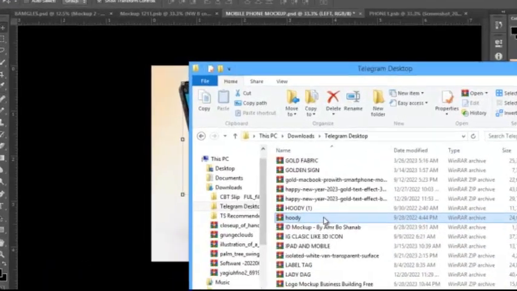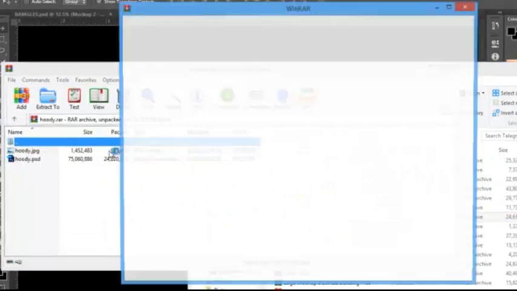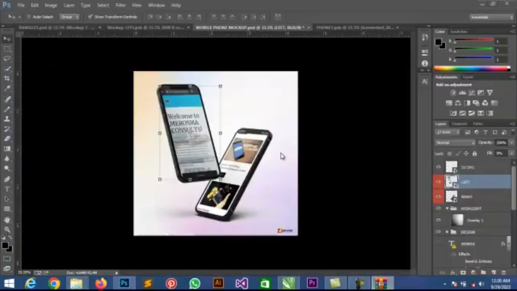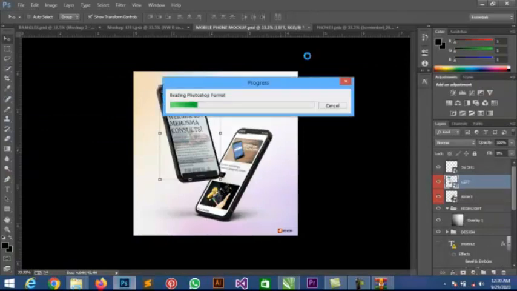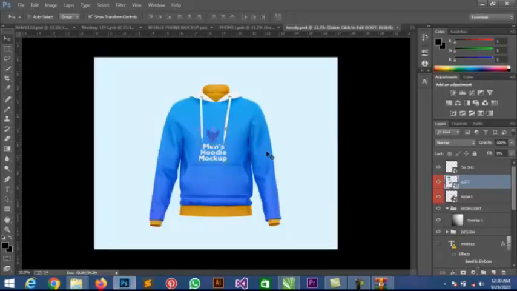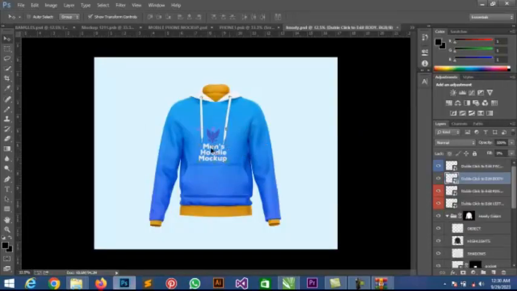Maybe for this hoodie mockup, let's try and open that again. Okay, let's wait to load. Okay, you can see this particular hoodie mockup. So if you want to edit this particular mockup, you can see where to double click to edit the body. You can see, so you can see this particular smart thumbnail again. You can see all those ones.